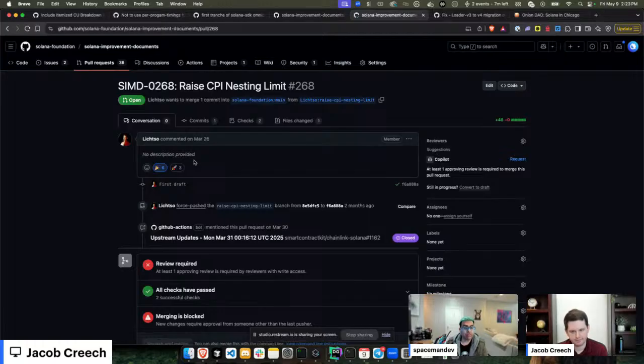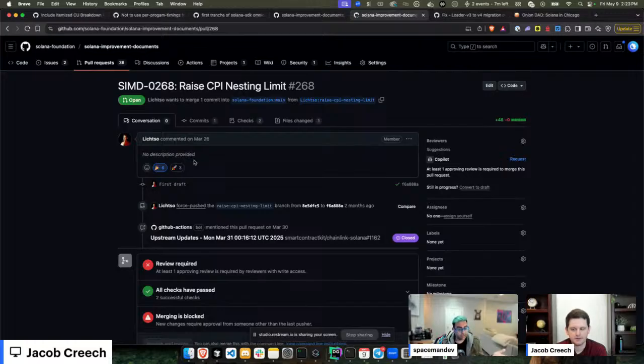Not wonder, necessarily. Most of it is going to be read data, which is not going to increase CU usage. The only time you're increasing CU usage is write data, because you're adding a CPI there. Right, but you load it. I guess it doesn't matter because it's the same size account loaded. Okay. Yeah. Got it. Reads would stay constant. It's just on writes you have an extra CPI.